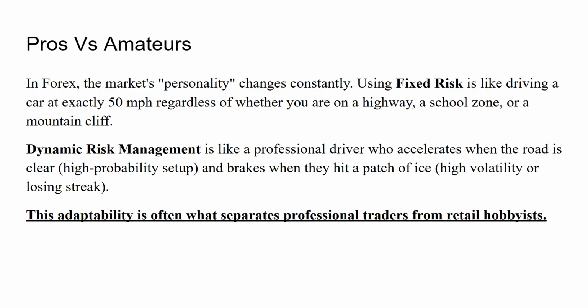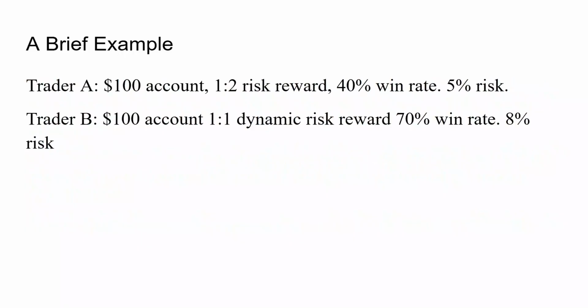Because we realize, like I said, the market does not travel in straight lines. We wish it did, but it does not. So when we're dynamic, we're always considering the conditions of the market to let us know when we should push the gas or when we might want to tap on the brake every now and then, okay? So this is what separates professional traders from retail hobbyists. So let's take a look at a couple of examples here.